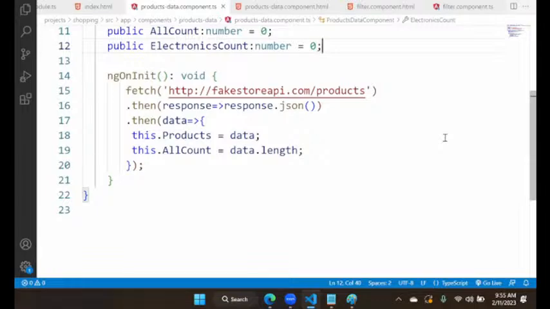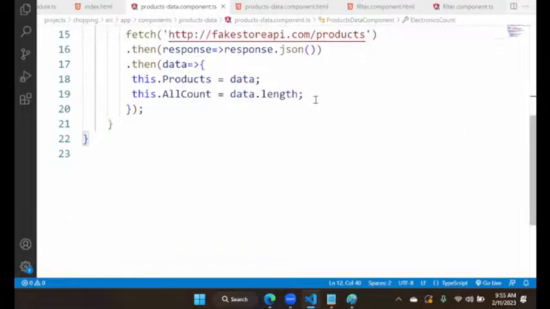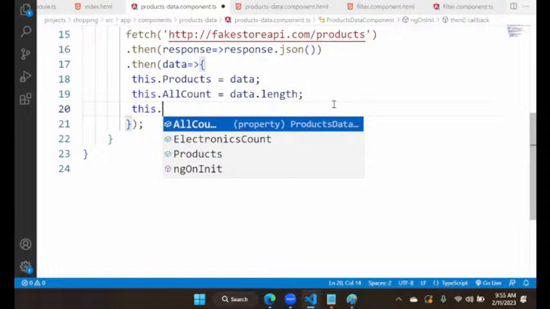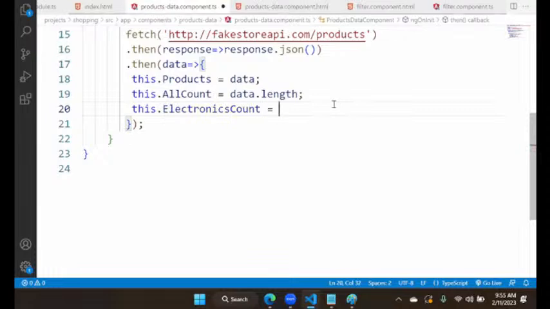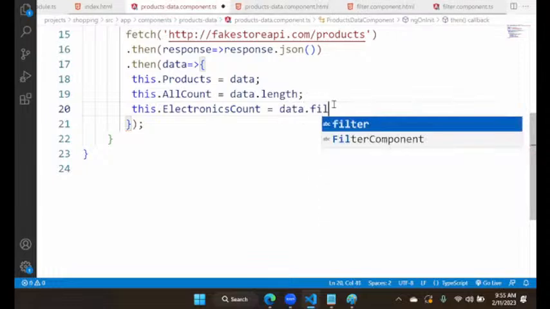If you have to return all the values that are matching the condition, then you have to use filter. Data is an array. Now what we will do here is this dot electronics count is equal to data, which contains the array. On that we have to apply filter.